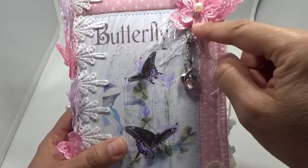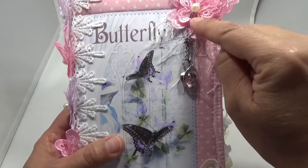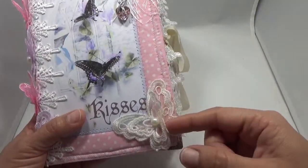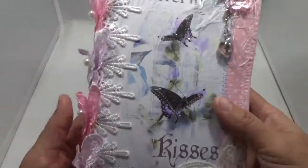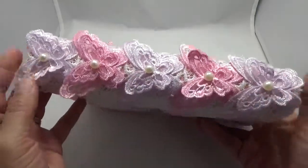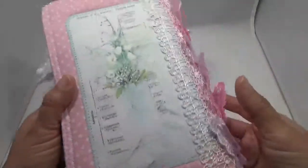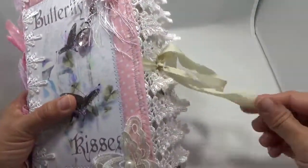And I have these bow pins available in my shop. It's a mix pack of 20, and it has silver, black, gold, and antique bronze in the pack. So those are available. And then at the bottom here, I have another applique, and this one is like an off-white. And then this is the spine, and it's lavender and pink, lavender, pink and lavender. And under that is this beautiful lace that I've wrapped around the spine. So it's very girly. And then the back looks like this. And of course, it's got all the yummies on the side, and it closes with seam binding.